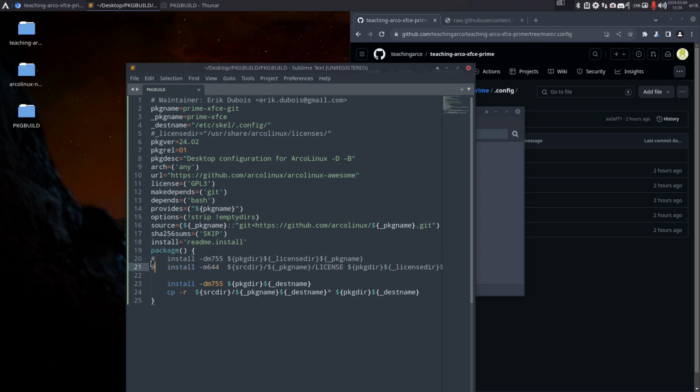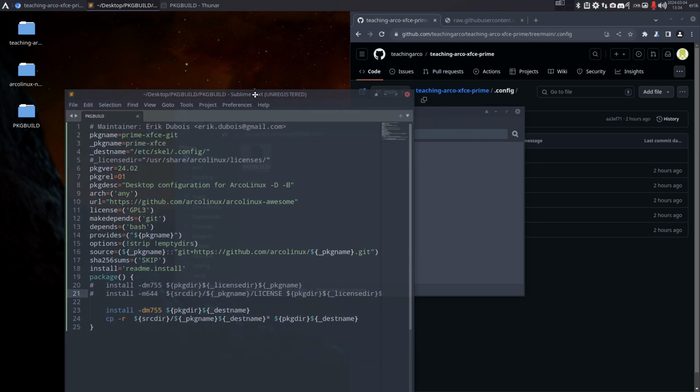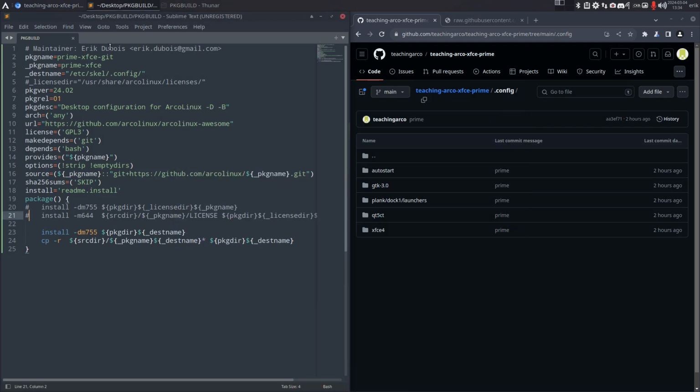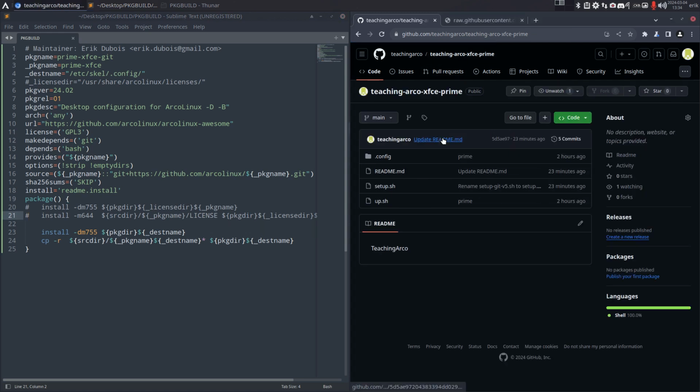Save. So let's go up here, and this one down there. It's actually this thing, teaching ArcoXFCE Prime. So why not go for an extra change?